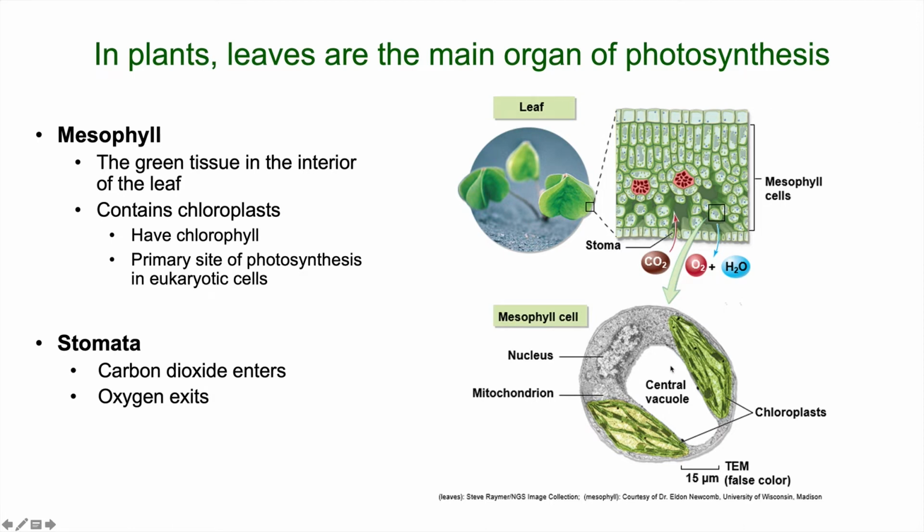Okay? And if we look at one of these mesophyll cells, remember the central vacuole in plant cells, that large storage organelle that stores water? Well, we're going to need that water for photosynthesis. And the chloroplasts are the organelle that's going to actually change the kinetic energy of the photons of light into the stored chemical energy of glucose. And we'll look at that coming up very quickly. So again, carbon dioxide coming in, oxygen being lost, and it's happening in the chloroplasts in the mesophyll of the leaf.